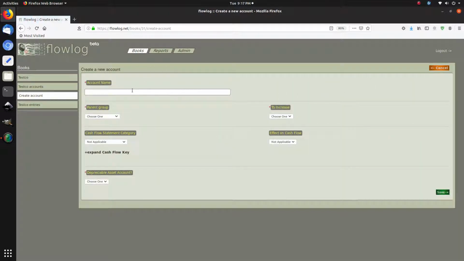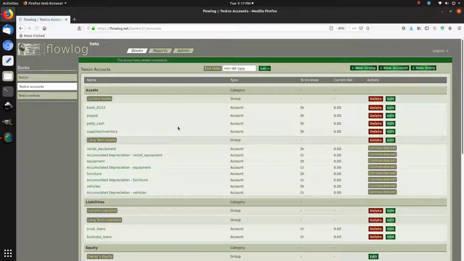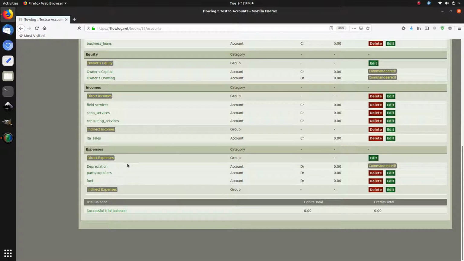We have our fuel account. Debit, not a depreciable asset, so no. And since we have auto book depreciation turned on, Flowlog automatically created and commandeered our depreciation expense account for us, as you can see right here.